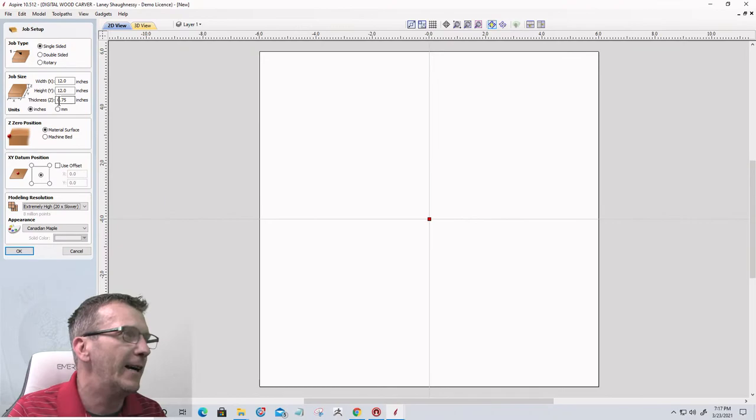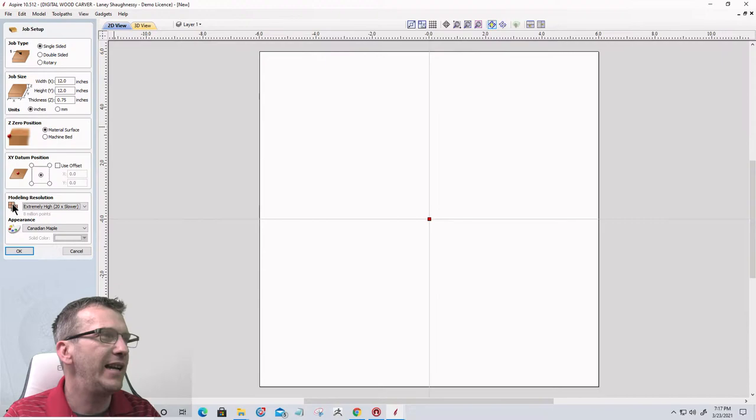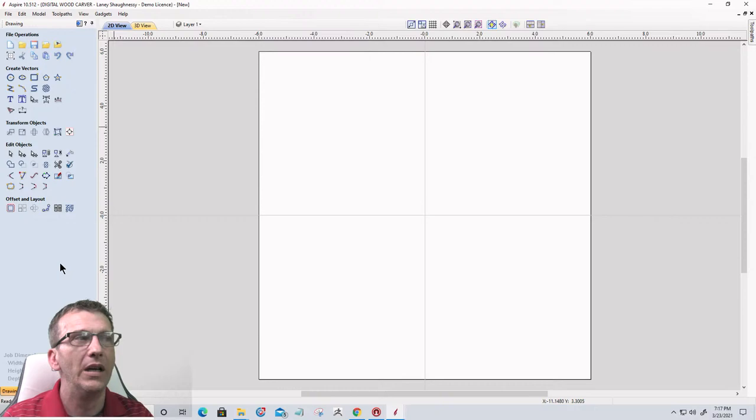But we're just gonna round it up, we're gonna go 12 by 12. And I'm gonna be starting from the center, touching off on the material surface if I were carving this, and I'm gonna click OK. Now, we're going to go into the modeling tab and we're going to import a 3D model.